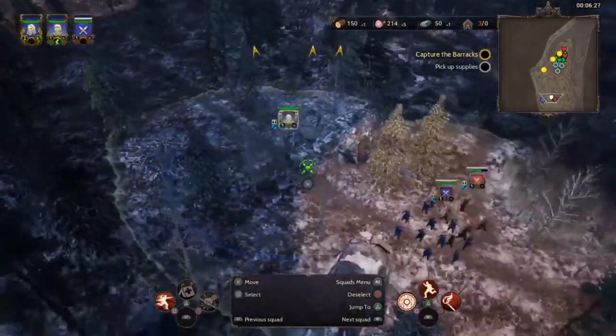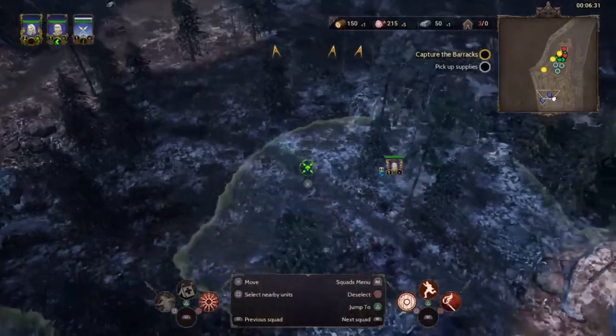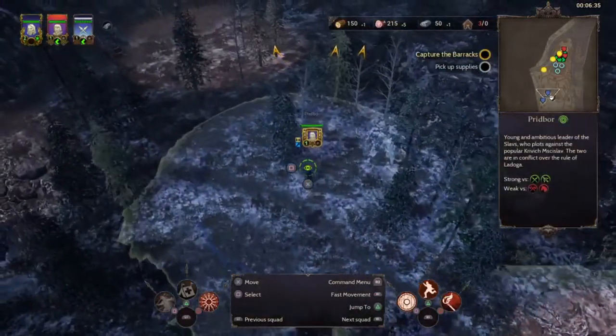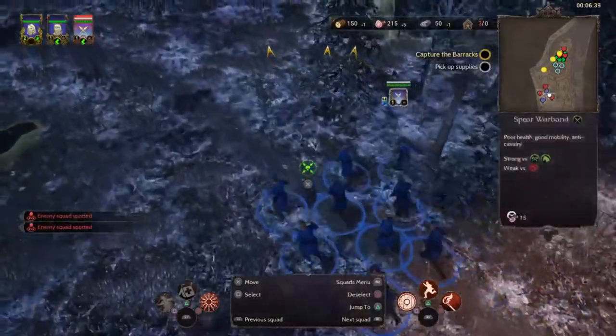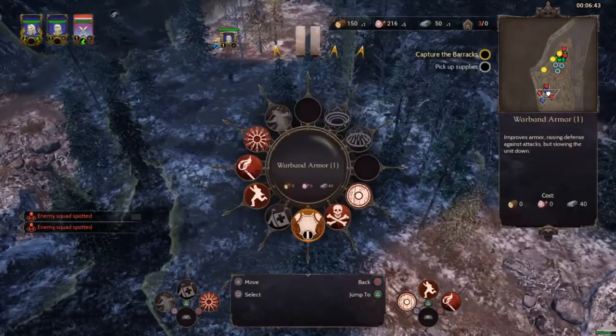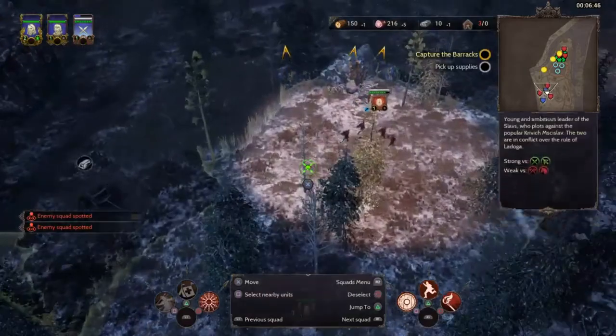Alright, let's switch to these guys. These don't actually get aggroed, I believe, by the enemy infantry, unless you do attack them, obviously. So we need to be careful for that. However, we should be good. This will allow us to scout the area. And let's see what happens. There's so much infantry. We need to be careful. Let's get you armored up.